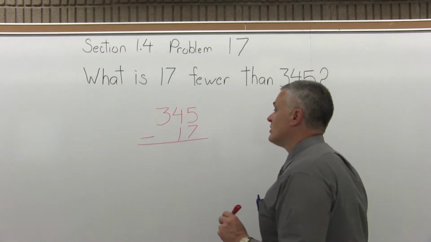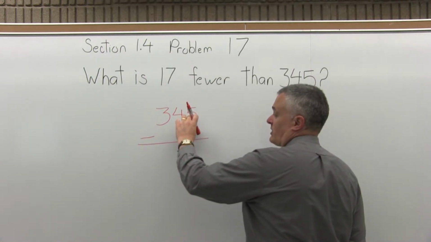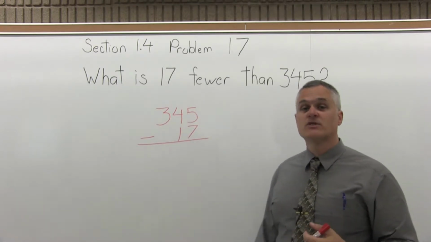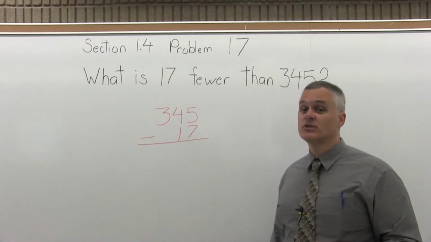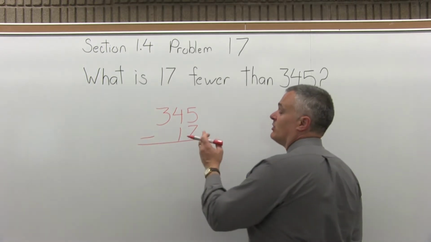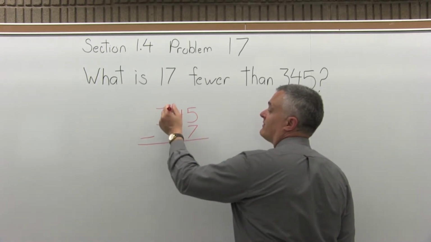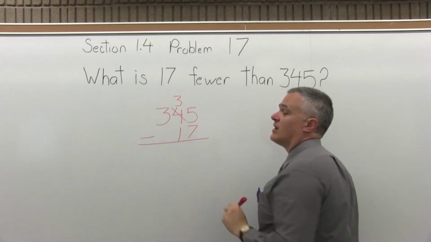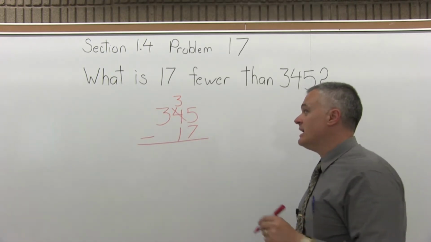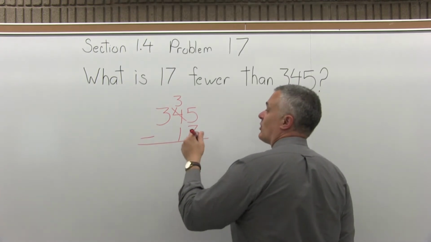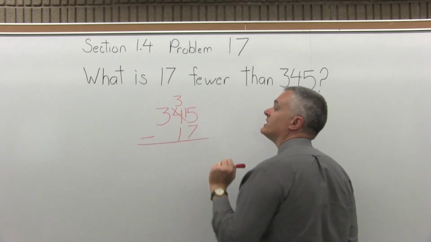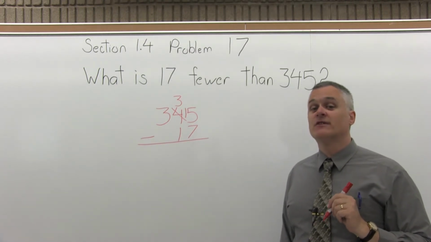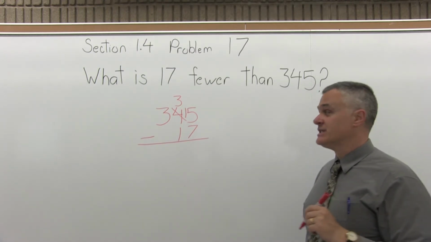vertically. So now I will focus on the rightmost column of digits, and I have to subtract 5 minus 7. Now the 5 is not large enough to subtract 7 from, so I need to borrow. So I will move over one column of digits to the left, find the digit in the upper position of that column. It's a 4. I will cross it off, reduce it to a 3. Now I can take the 5 from the rightmost column, put a 1 in front of it, and change it from a 5 into a 15. Now I can subtract 15 minus 7, which is 8.